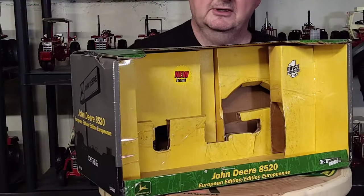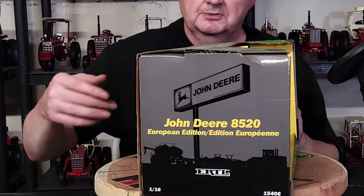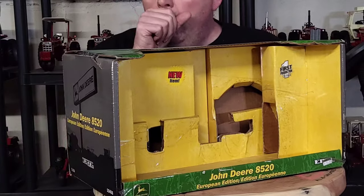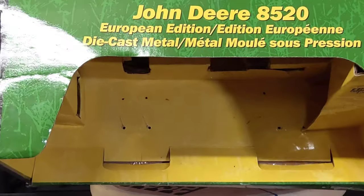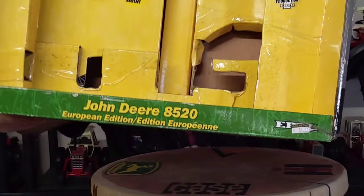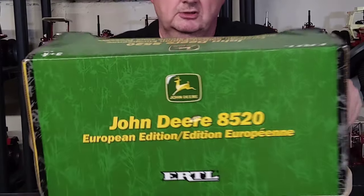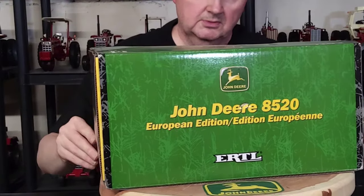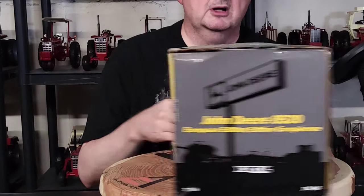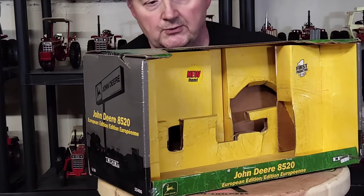All right, everybody, here it is, the John Deere 8520 box, by Ertl. Standard fare for the time that this tractor came out. Cardboard, all cardboard folding flaps. Holes in there where it was tied in to the box, so that's nice for the protection of it. Of course, on the back here it says John Deere logo, John Deere 8520 European Edition. But it's a really standard fare box for the time that this tractor was released. Early 2000, so.